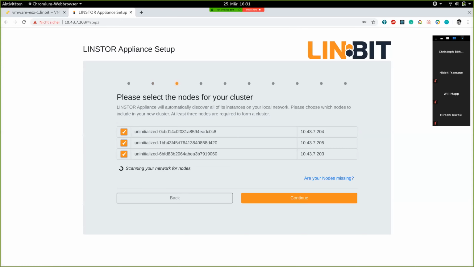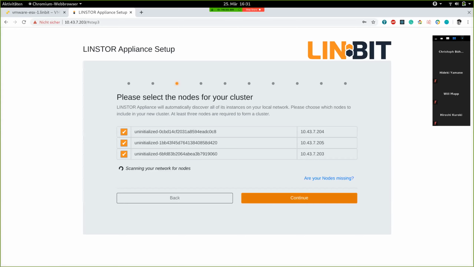How this works is, I mentioned already that I have 3 machines here running in parallel, and they're all on the same network, so they can auto-discover each other. This is a pretty useful feature because you don't want to manually search all the IP addresses and enter them tediously. It scans your network and discovers all vSAN nodes that it finds, and you can configure them all at once. Here, obviously, I want to configure all 3 nodes. You need to have at least 3 nodes, as Yusuf already mentioned in the overview.